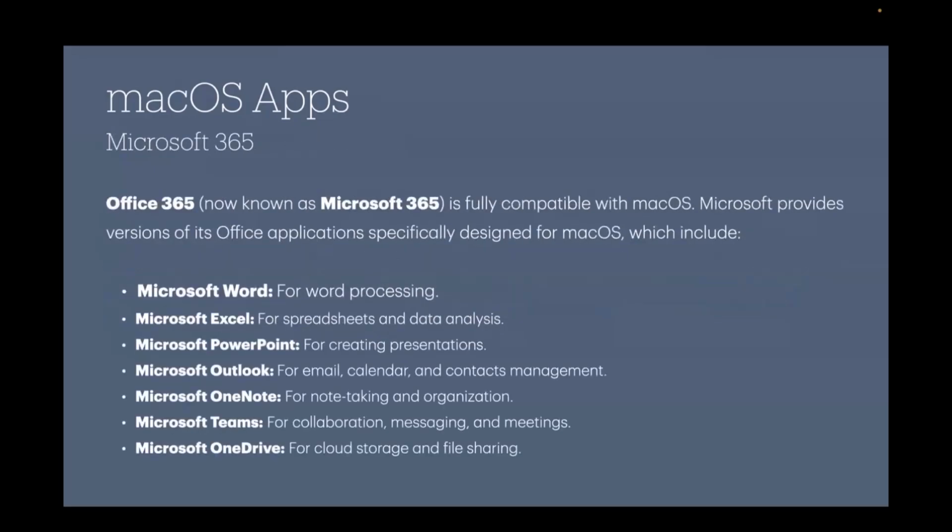So if you're into using Microsoft Office, you'll be happy to know that Office 365, also known as Microsoft 365, is fully compatible with Mac OS. Microsoft offers Mac OS versions for Office applications that are specifically designed for Mac, and they include Microsoft Word, Excel, PowerPoint, Outlook, OneNote, Teams, and Microsoft OneDrive.